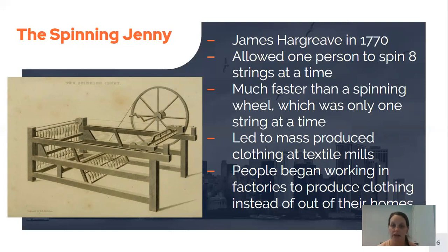People would spin one thread of fabric and use it once they had enough to put together a piece of clothing, but it would take a long time, which is why people would only make clothing for their immediate family, working in their home. The Spinning Jenny enabled people to move much faster, and it led to the ability to mass produce clothing — making a lot at once — which led to textile mills and factories where goods were produced and sold to people.